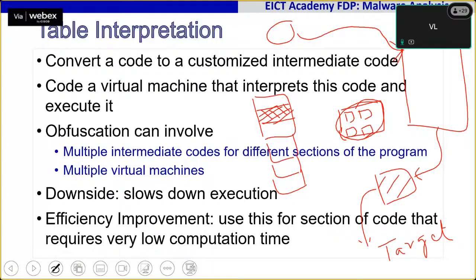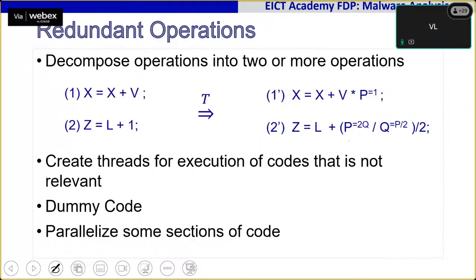The malware writer knows what it is doing, and it can actually recreate the correct binary for that particular target machine. It will slow down the execution, but for the malware writer, the main impact would be in infecting the machine rather than whether the machine is infected in 10 seconds or 20 seconds. It doesn't matter.